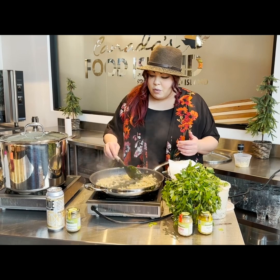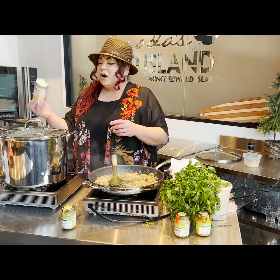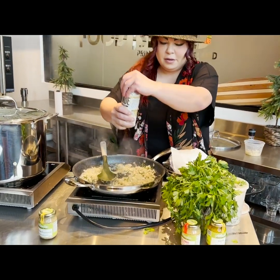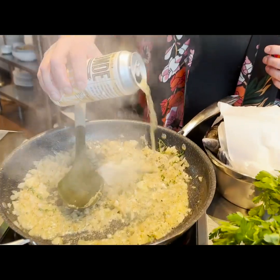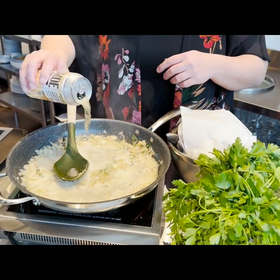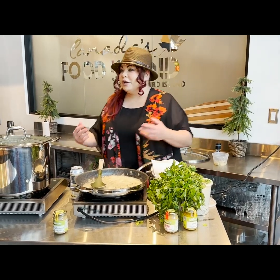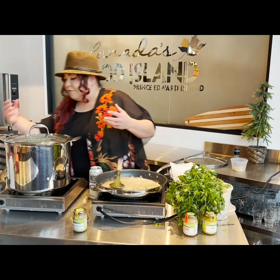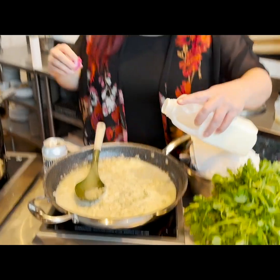Now, we're not going to add our mustard right away. First, I'm going to add in some of our beer. As I said, I'm using our Centennial Stock Ale from Copper Bottom. And I like to always save a little in the can for me, because it is hard work. So it's okay if you do that too. Okay? And it's just really simple foundation flavors. We're taking our time to let everything kind of just come to life. And of course, we've got our local cream.